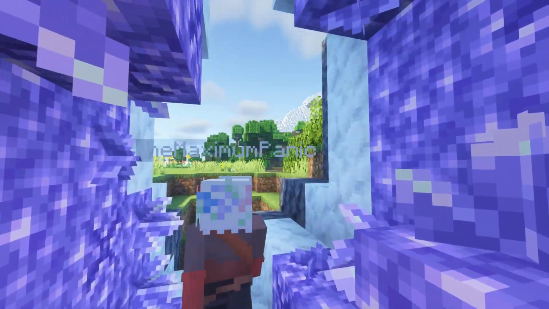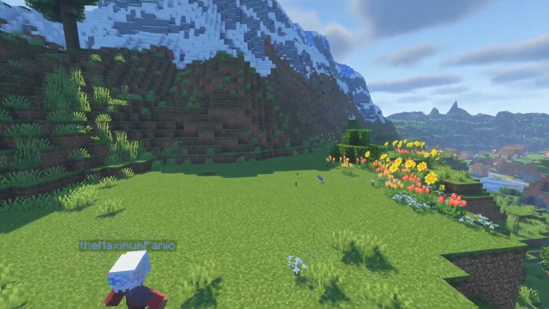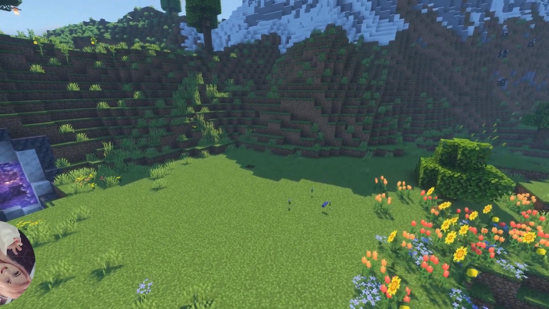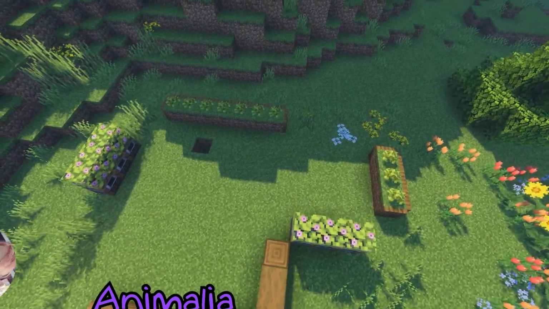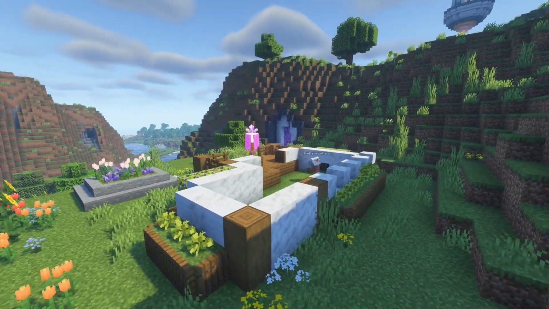If you want to make a base that gives off those really strong Disney Princess Cottage in the Wood kind of vibes, then I think I have just the base for you. The next base, despite its humble exterior, takes after the Empire of Animalia, ruled over by Mayor Lizzie, aka LD Shadow Lady. Animalia is just what it sounds like, an empire whose inhabitants are all animals and each inhabit their own district in the capital of Critter City.